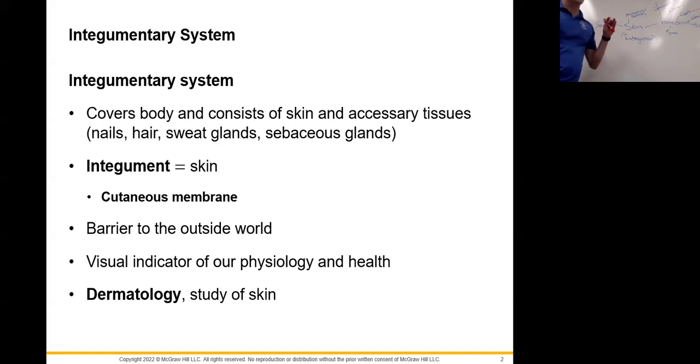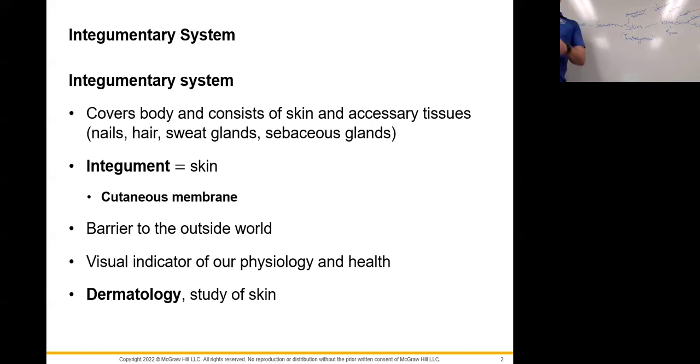Now, importantly, our skin is, of course, going to be that covering, okay? It is what's going to separate our inside world from the outside world. So we do have to protect against lots of things. Now, importantly, it is not just going to be our skin that is doing this. We've got several other structures that are helping us here. We have our nails, our hair, and then we also have glands, our sweat glands and our sebaceous glands, okay?